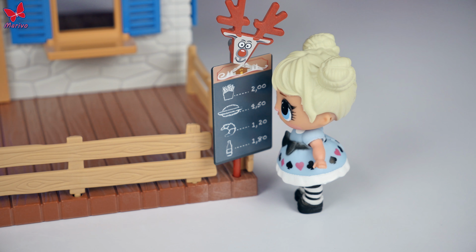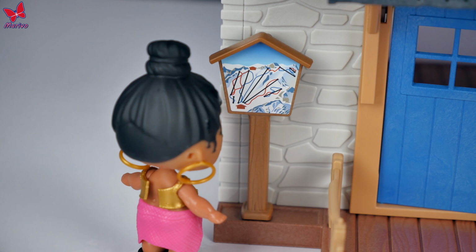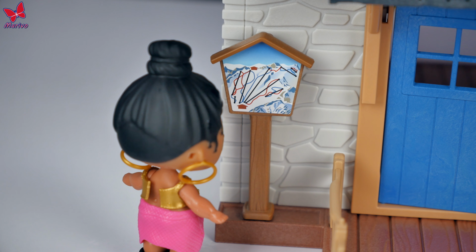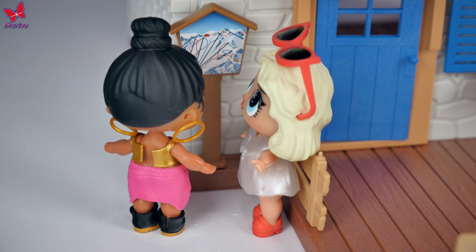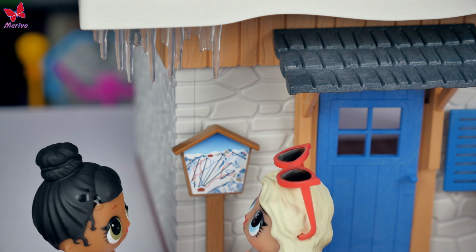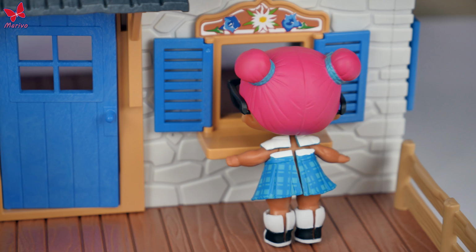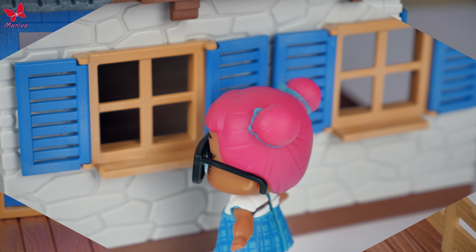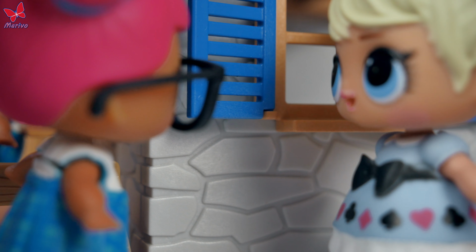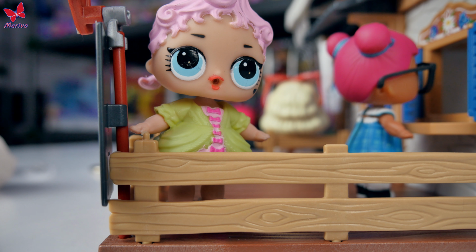Whoa, holy Moses, it's so awesome. Oh, food, I'm so hungry. I want a hamburger. Whoa, what cool trails. Oh, I could go on one of those. I could definitely go in the mountains. What are you looking at? Watch out. There's icicles on top of you. I want to know what's inside. Me too. But these shutters are awesome. Leave it alone before you break it. Girls, come inside already because I'm hungry.